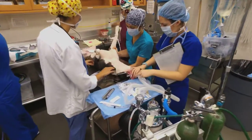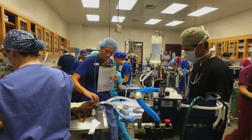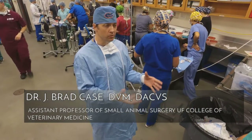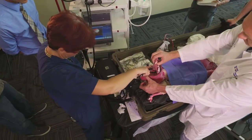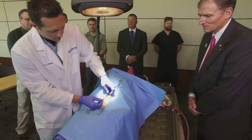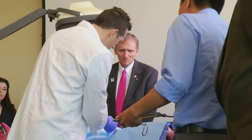This is the sophomore surgery spay-neuter laboratory. These are sophomore veterinary students performing their very first spay or neuter. The Sendaver synthetic tissue is going to be the wave of the future — it's going to allow us to train veterinary students how to do procedures in a very realistic sort of way to better prepare them for the live dog experience in the real world. The Sendaver synthetic canine is going to revolutionize veterinary medical education at the University of Florida, helping us become one of the leading institutions in academic veterinary medicine in the world.